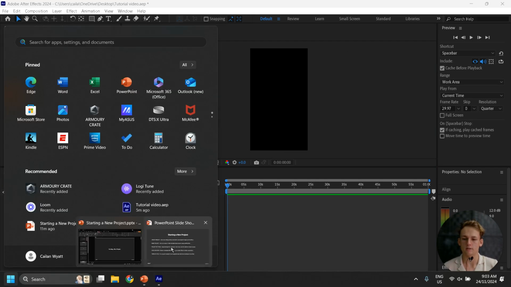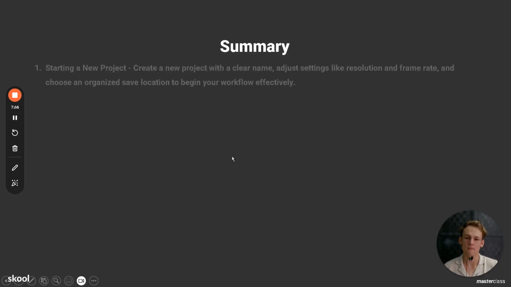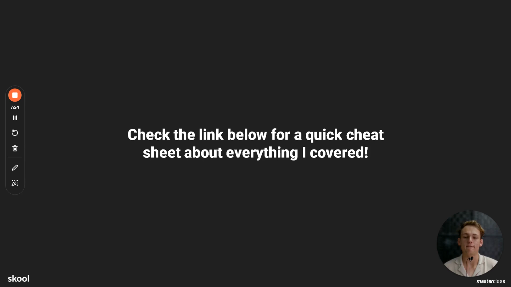All right, so yeah, what's next? Cool. Summary. So, quick and easy video. We'll just read through this here. So starting a new project. Create a new project with a clear name, adjust the settings like the resolution and the frame rate, and choose an organized save location to begin your workflow effectively.